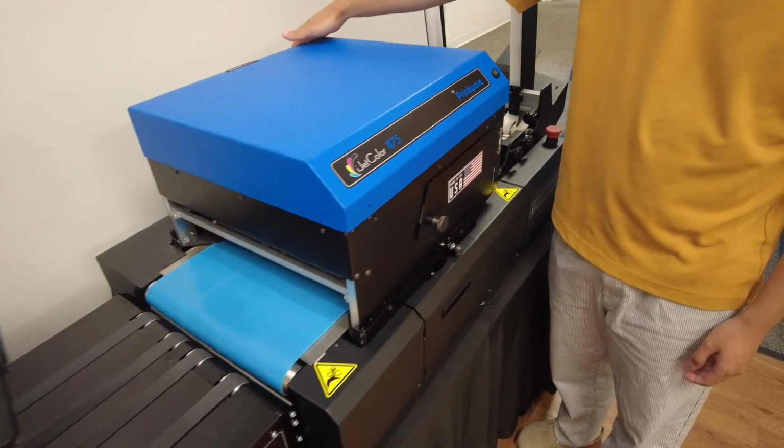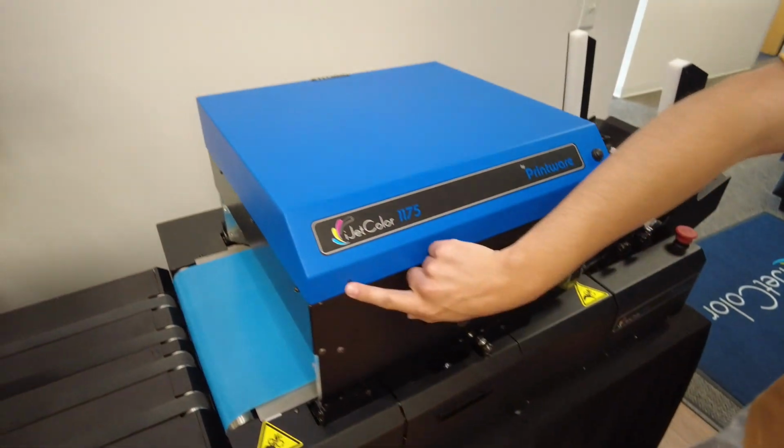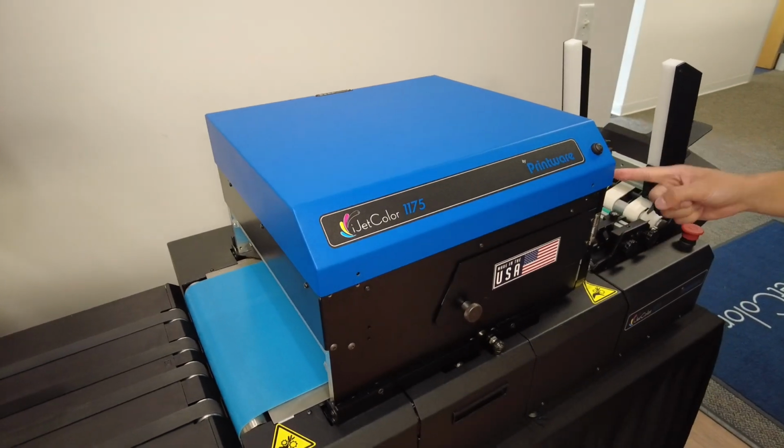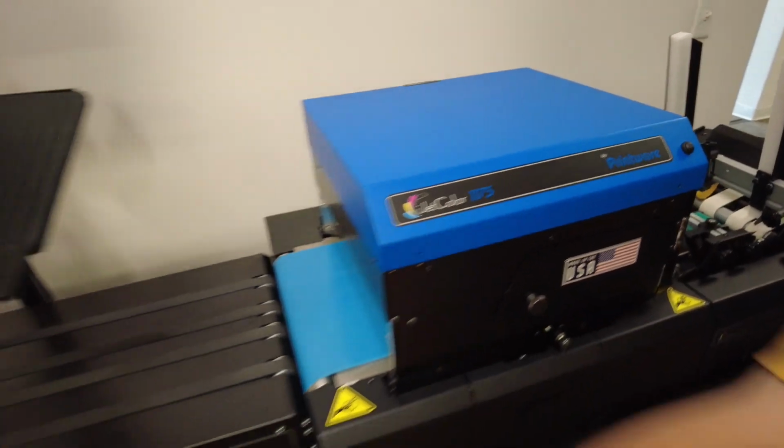So first we will turn off the print head with the button on the back. Once that is off, we will remove the 2 screws on the front, 1 on the side, and the 4 on the back with a Phillips head screwdriver. You'll have one of these available.